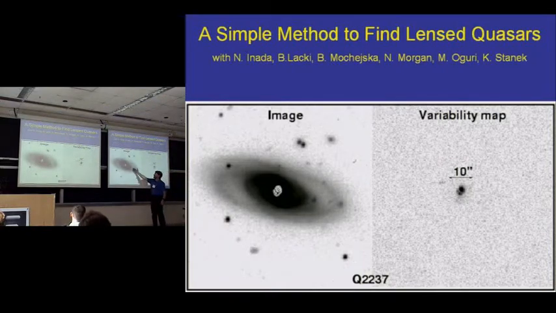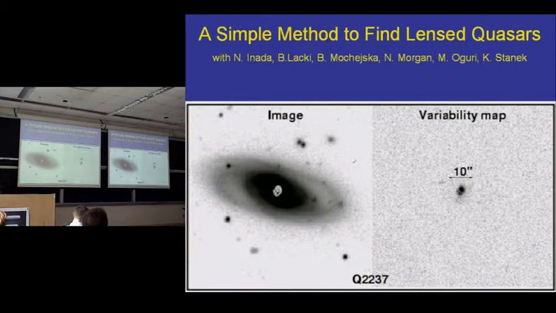This is what it looks like in the optical, although superposed here is a contour plot on the other side. Here's the DC image, and if you look at it with HST, it's easy to see there's a lens at the center, although you still have a fair amount of work. But if instead I just look at the part of the flux in this image which is time variable, that's what I see. Okay? And right, we're done. There's something time variable here which is a complex of point sources. And that's what a quasar lens is.